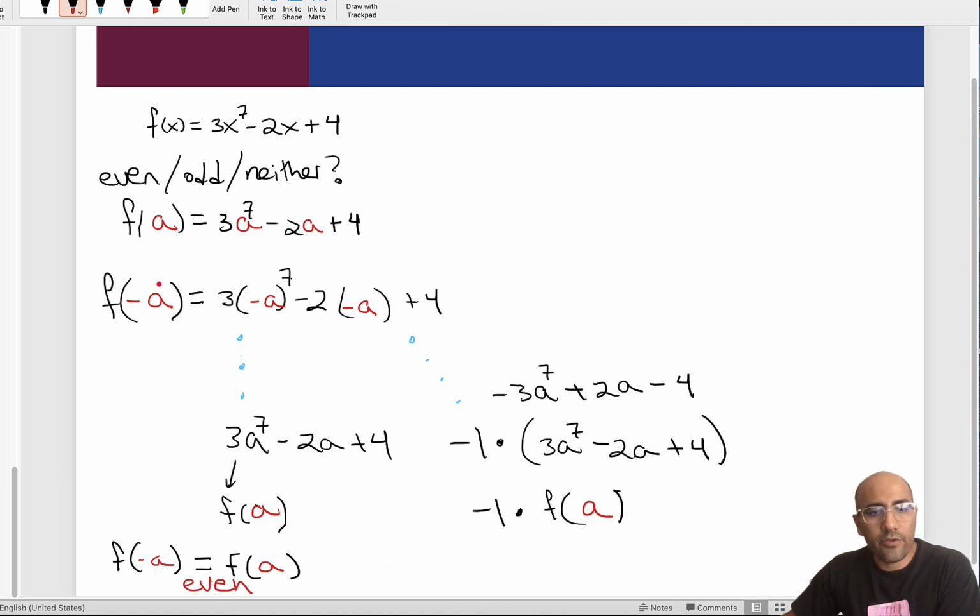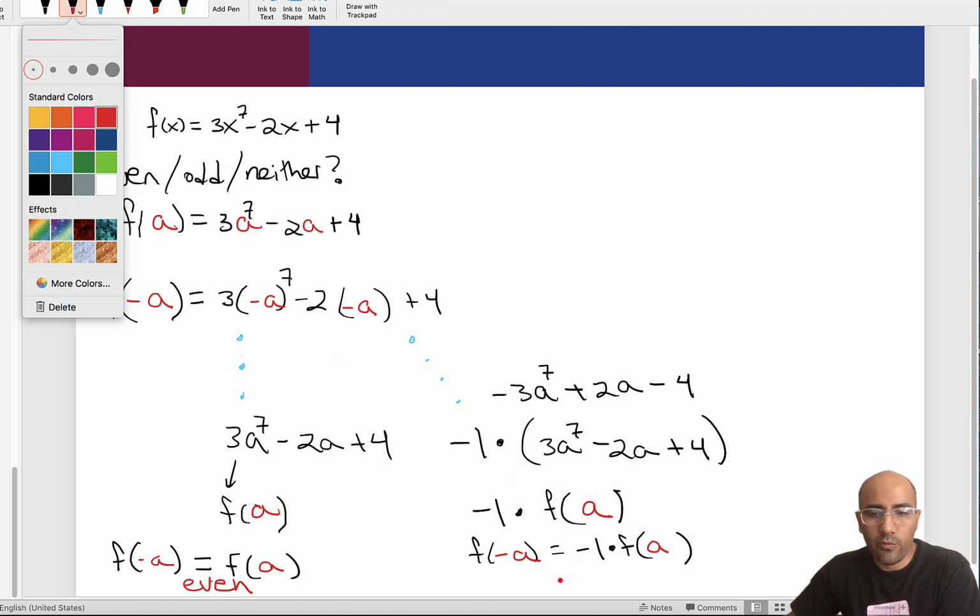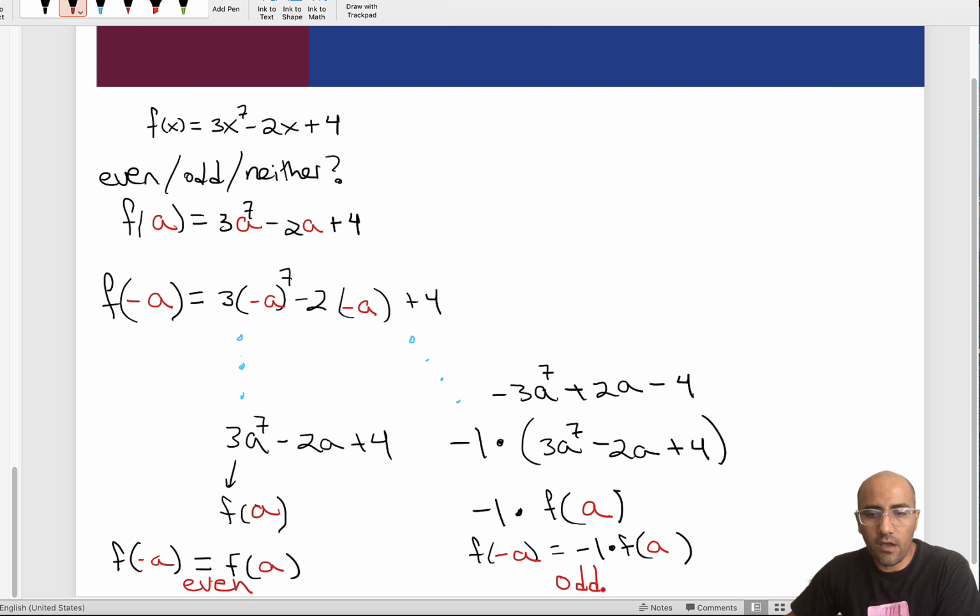On the other hand, if you evaluate the given function at -a, you plug it in, you simplify, you use all those awesome algebra skills, and then you end up with something that's -1 times f of a. This is the case where we've established that f of -a is equal to -1 times f of +a. If that's true, you've established that this function is odd. Oops, I guess I'll leave it in the same pattern as before. We've established in this case that the function is odd.